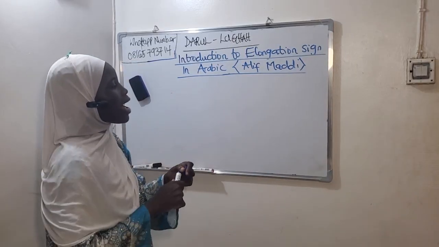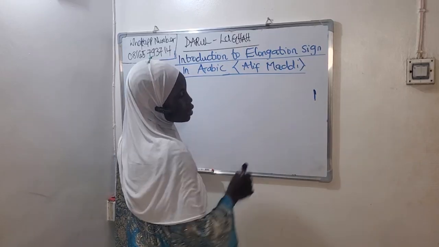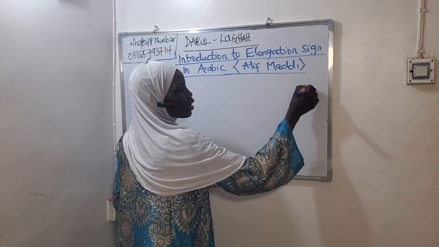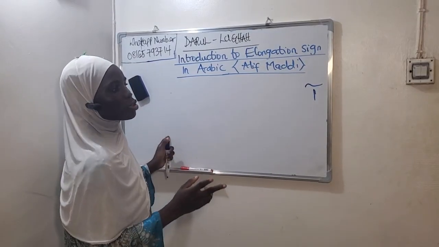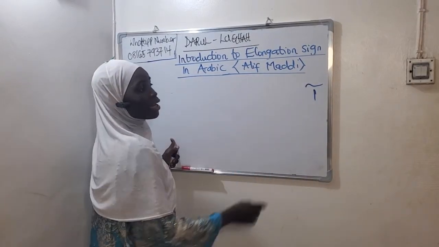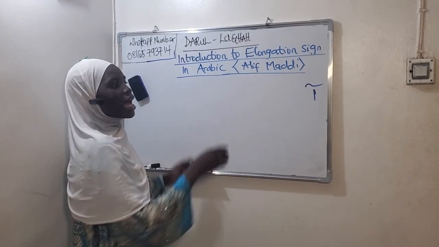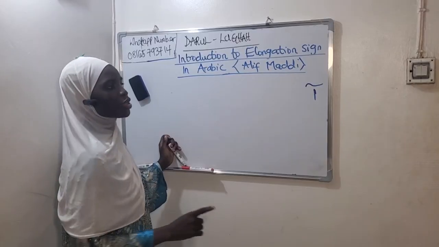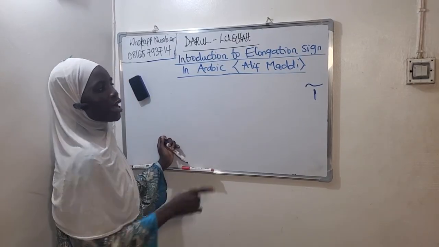This is our normal Alif, but we have this elongation. Alif Maddi is like this. Then we have the elongation sign: Alif Fatia, Alif Maddi. You extend it for about 2 seconds. And one thing you should have in mind is that anywhere you see Alif Maddi, it always attracts Fatia. Alif Maddi attracts Fatia. Ya Maddi attracts Kesro. Then Wa Maddi attracts Doma.